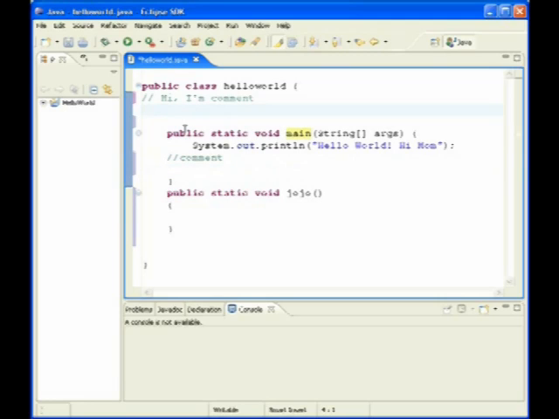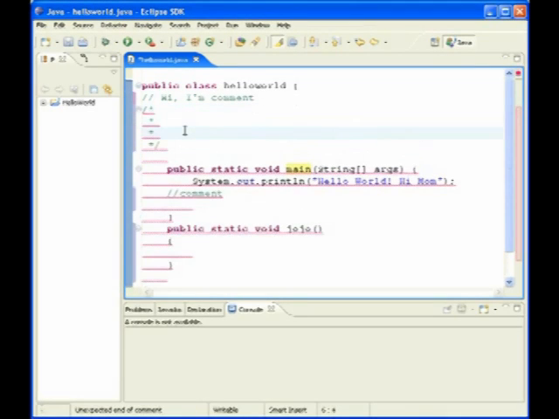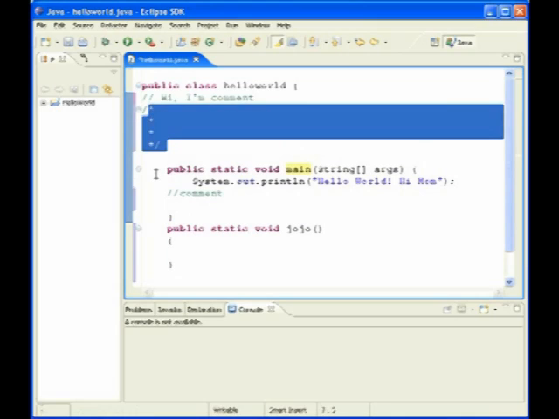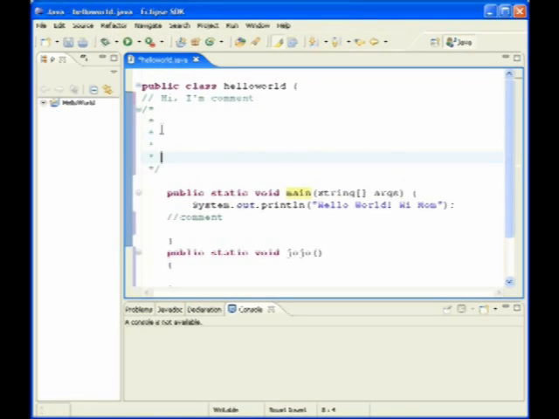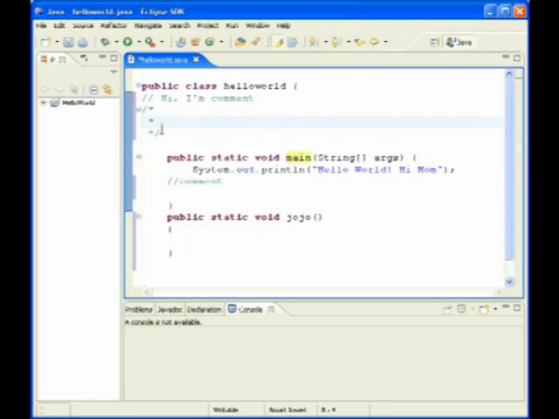If you're going to have a block of comments, you might want to do a /* and then everything between the /* and */ is a comment. So all of these lines are now comments. And it'll automatically keep adding lines until, anytime I press enter inside there, it'll add additional comment lines.